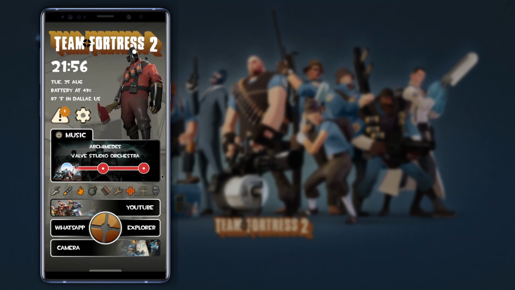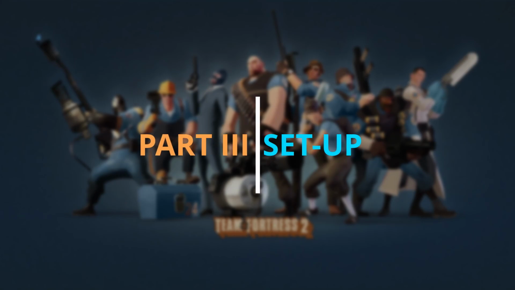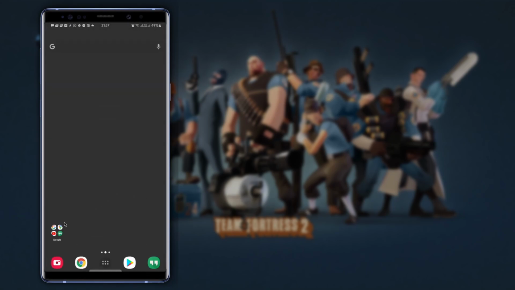Once you install Nova, make sure to set it as your default launcher. There should be a prompt for this. Open Nova and follow the on-screen prompts to prepare the home screen for the theme. Start fresh, choose light or dark. I prefer dark. Choose dock to make it easy to access the drawer for now. We will remove this later.